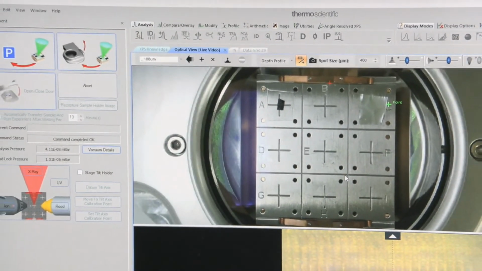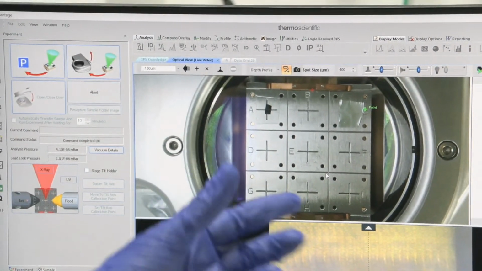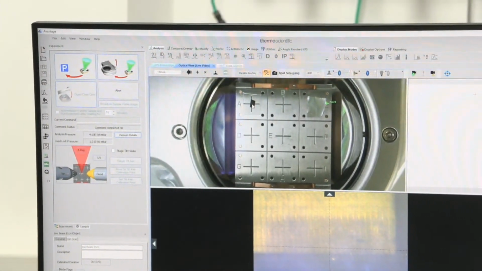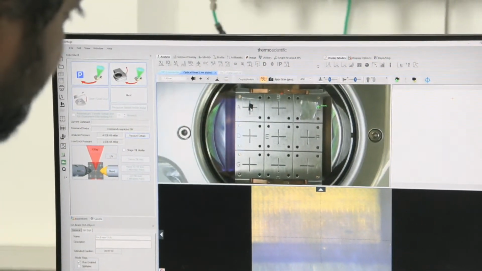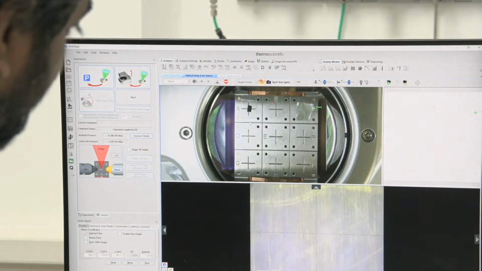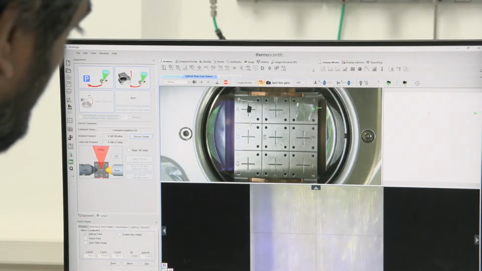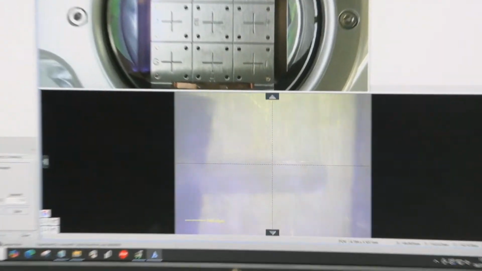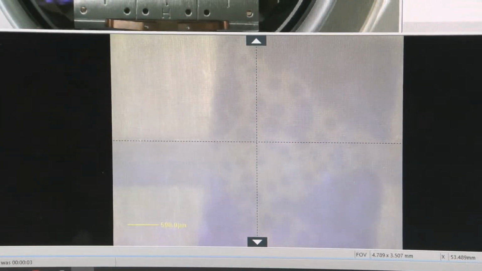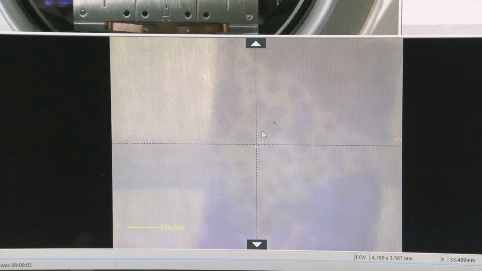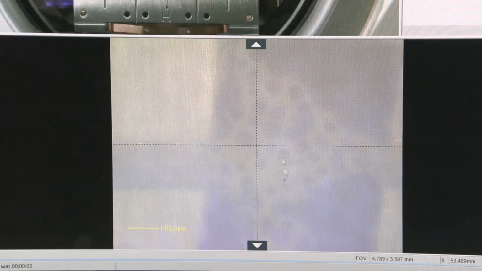So here it is a micro focused beam, and here you can focus which area you want to analyze. This is the BET transparent sample. We are moving to the particular area. Here we are creating a new experiment. Here we need to focus the area.